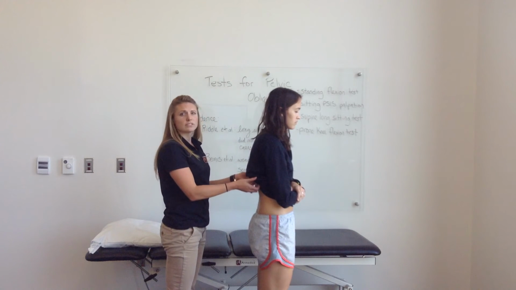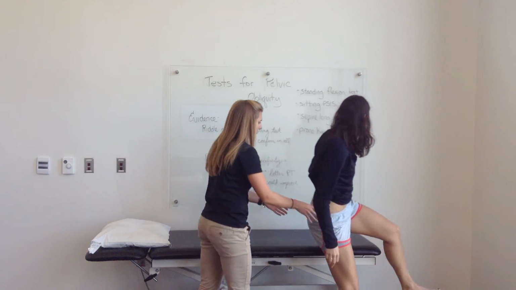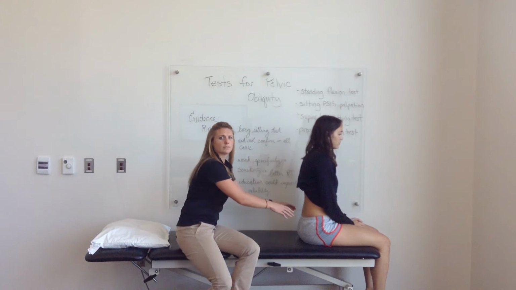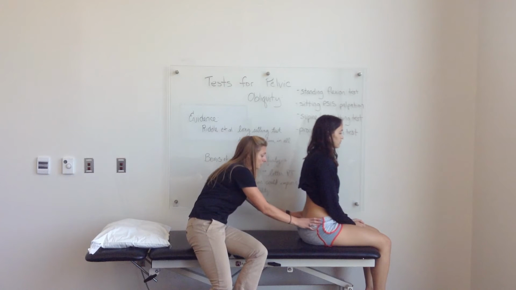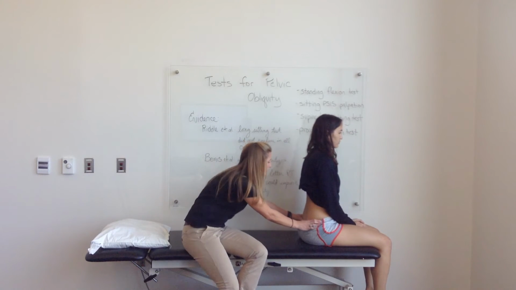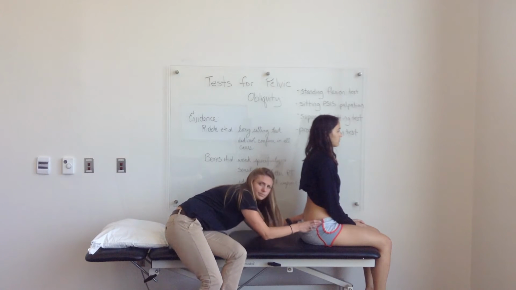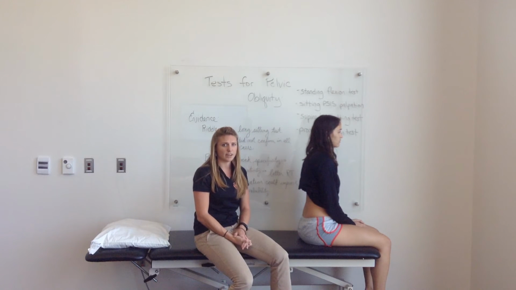The next test for hypomobility is to have your patient seated. I'll leave the shirt untucked. And again, you're going to palpate the PSISs at eye level, and you are looking to see if the PSISs are level again, or if one side is lower than the other. So with best posture, you're going to get down and look, and you're looking to see if one is lower than the other. The lower side is indicative of a hypomobile SI joint on that side.